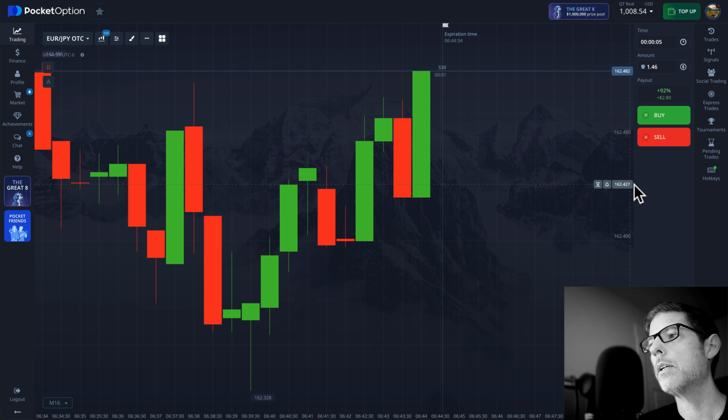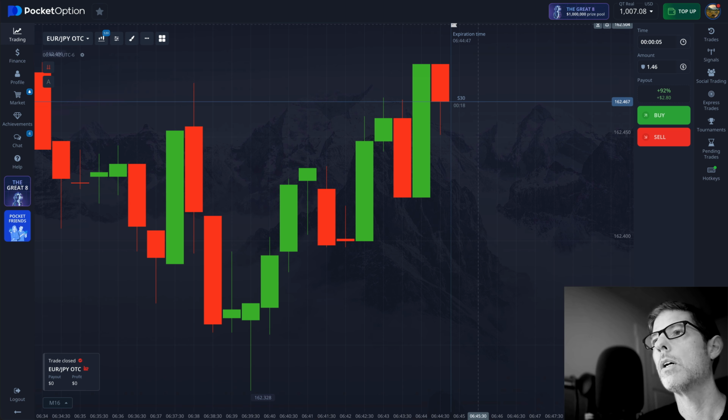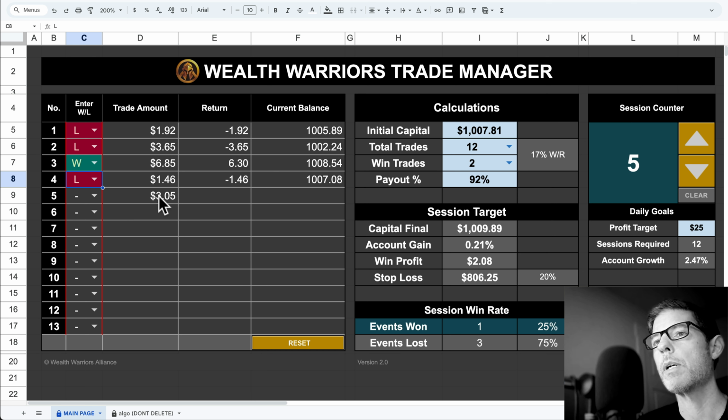So we got a big green here. Let's wait for the next one. Okay, well, let's see what happens here. See if it'll come down a little bit more. Okay, so that's a loss. We mark this as a loss. Next trade amount, 305. You can see the amount is smaller, though, than the trade amount after the second loss. We're trading with a smaller amount, 305.